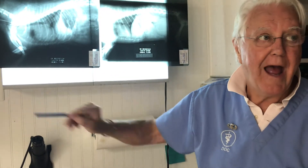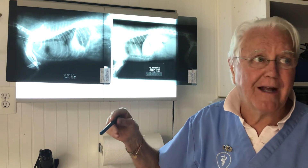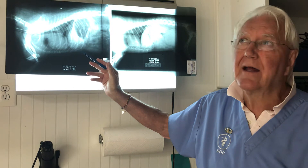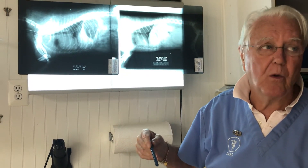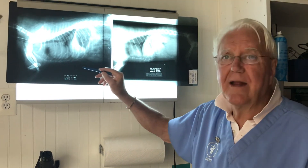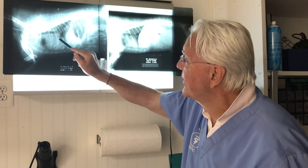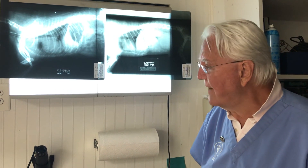I got these X-rays two weeks ago. The dog had been on Cornucopia, but due to a marital situation the wife got the dog and failed to keep feeding Cornucopia. After a nine-month period, the dog came in last October dying, went home, jumped on the car and was doing fine after just a week on it. Nine months later, no longer on Cornucopia, the dog came in dying again two weeks ago. We took X-rays and there's this giant pumpkin heart — whereas the other one has the shape of a normal heart. This is canine dilated cardiomyopathy.